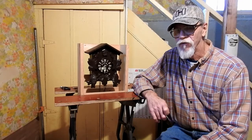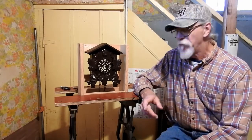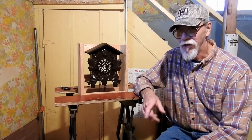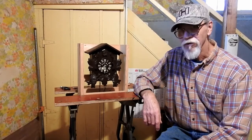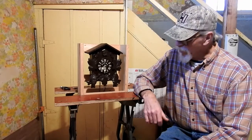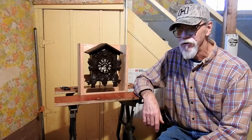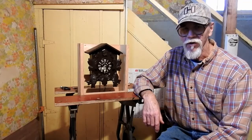This all worked fine and well for a couple days. And then I noticed that the pendulum was not ticking and talking like it should have been. So of course I had to work on it, and anybody that's worked on one of these knows you can't really do it on the wall without putting all the weights on, hanging the pendulum, putting it on the wall to see what it's doing, then taking it off, taking the weights off, taking the pendulum off — trial and error.